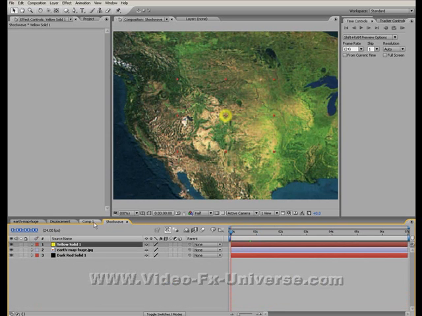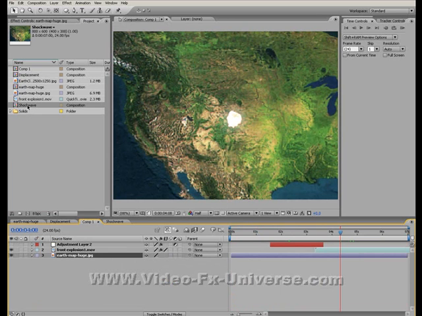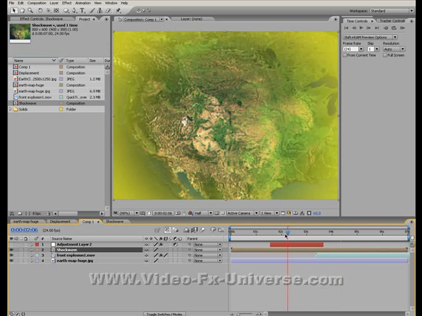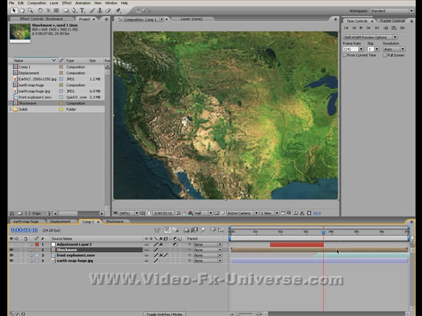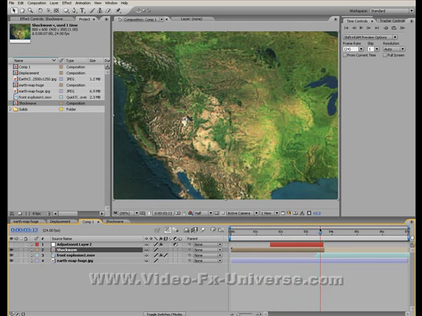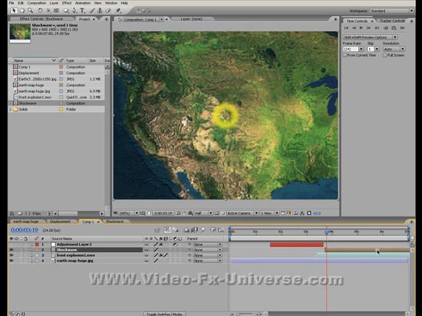We can go back into our main comp, go to our project and find the shockwave comp here. Let's close this down and bring this into the composition. And there we have it. Now we want to sort this out. So Alt and right bracket, we're going to move it into the right time for the explosion. The explosion happens around about here, and we're going to put that below the explosion.